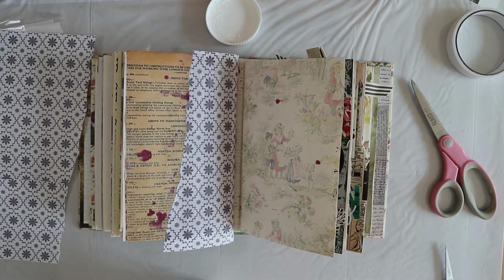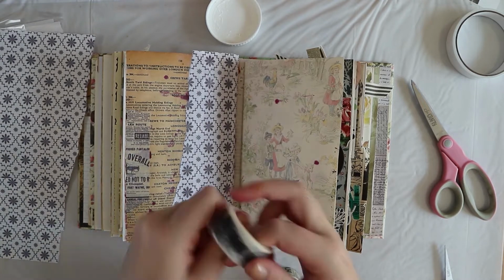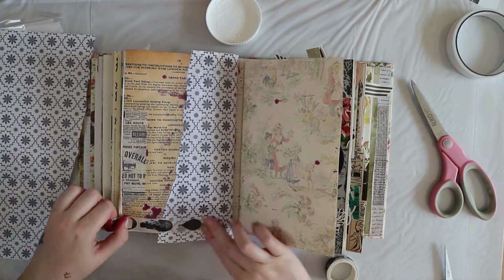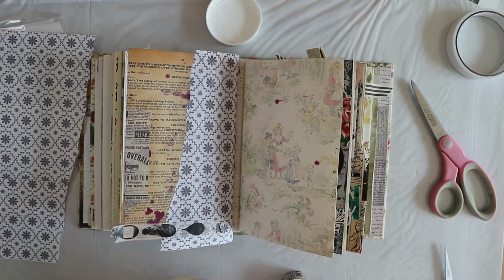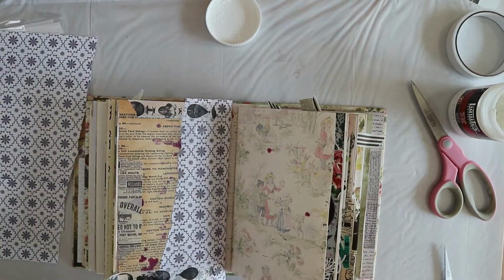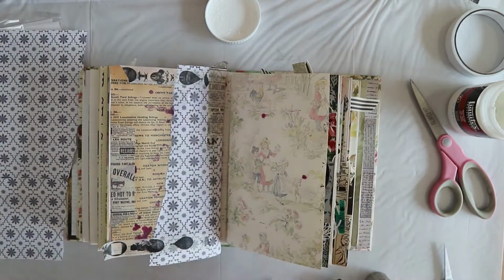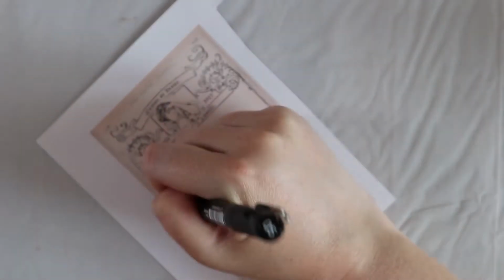I've then taken some washi tapes. I like to use these to sort of border my pages in my junk journals, and again it adds strength to any weak points of the page. So yeah, I've just collaged a couple of them onto that page as well, again using gel matte medium.